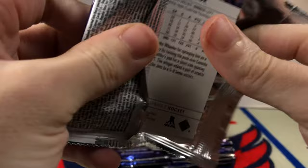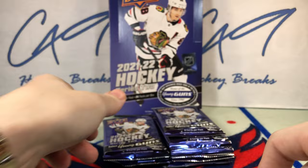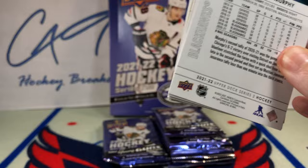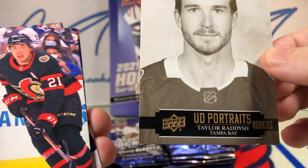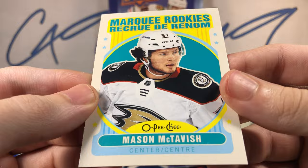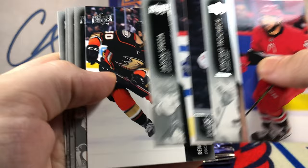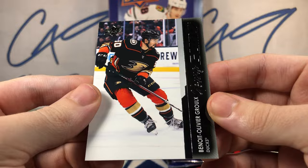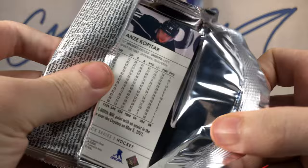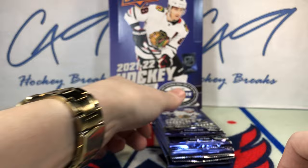After opening so many one-pack products lately, it's kind of fun ripping a bunch of packs. Joe Thornton Blue — no numbering on that one. UD Portraits Taylor Radish. Although I have opened up a box of Ice and a box of SPA recently and those did have multiple packs. Mason McTavish, Marky Rickey. Young Guns Benoit Oliver-Groulet. UD Canvas Kael McCarr.